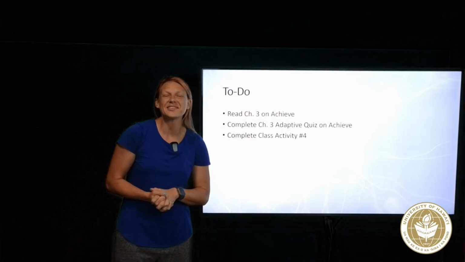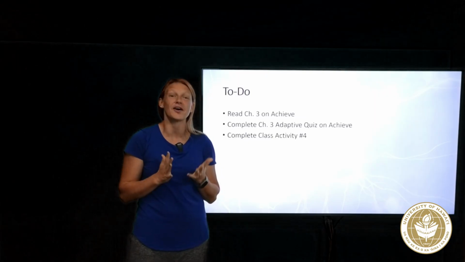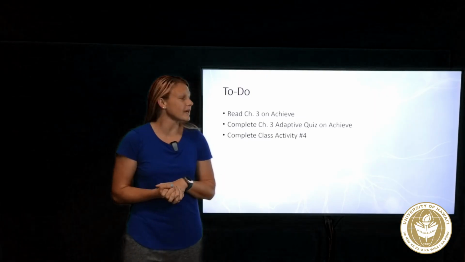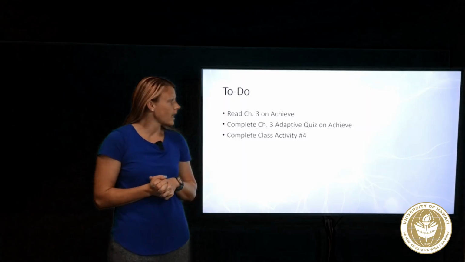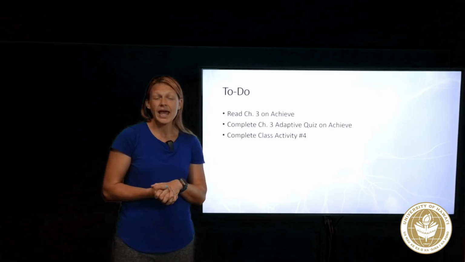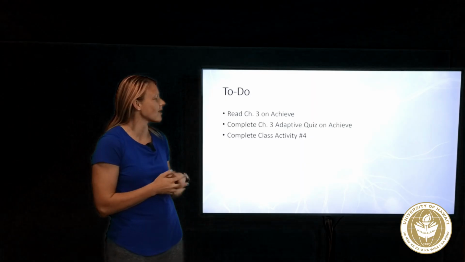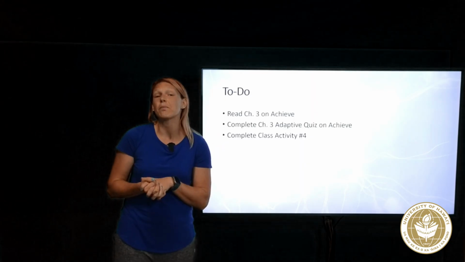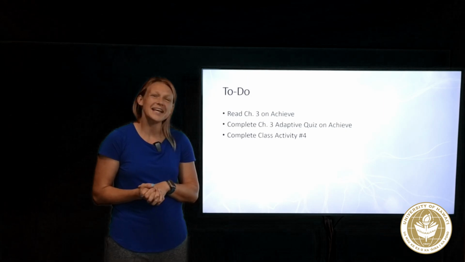And that concludes our lecture on chapter 3, where we learned all about our cells. Please make sure, if you haven't already, that you read chapter 3 on Achieve, and then complete the chapter 3 adaptive quiz as well. To go along with chapter 3, we also have class activity number 4 to complete too. So that is all for today's lecture.